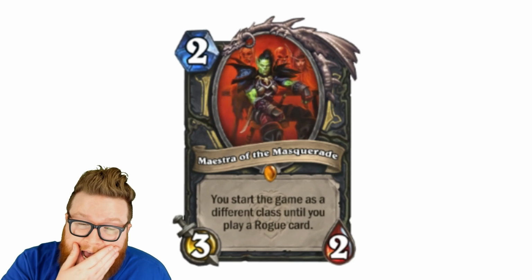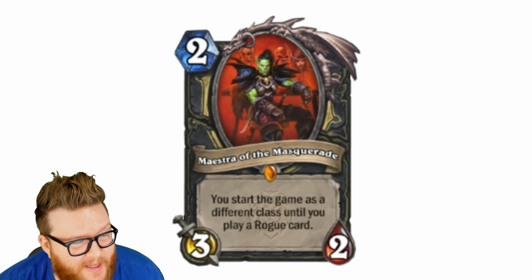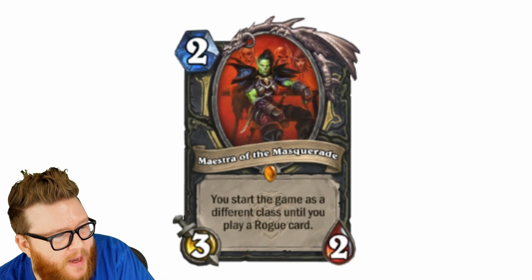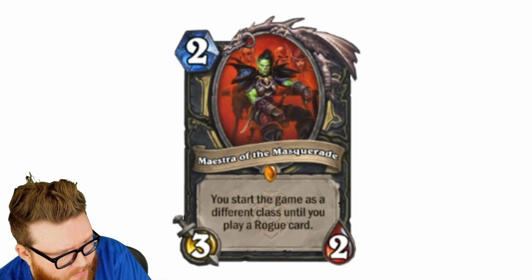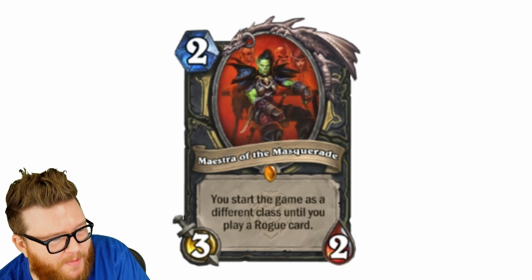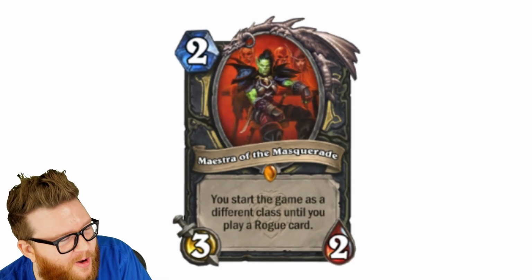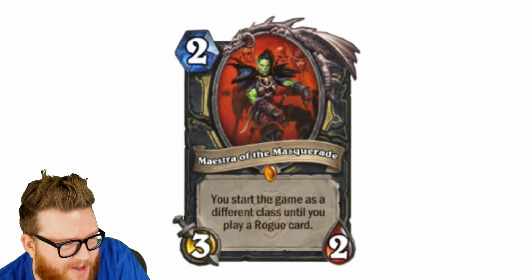And then this next one is absolutely bonkers. I don't even know what to make of this. This is Maestra of the Masquerade. It's a 2-mana 3/2, and it reads, you start the game as a different class until you play a rogue card. So there's 2 angles for this, right?